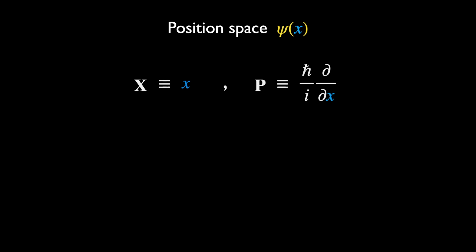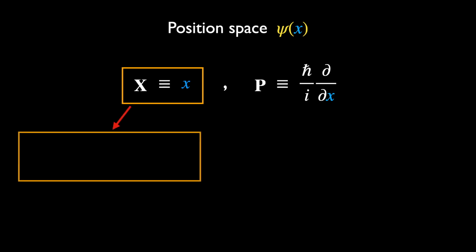Now let's look at the representation of x and p in position space and work out some relations that are basis independent. Recall why the position operator is represented by its eigenvalues in position space. Starting with the eigenvector equation for bra x, we see that when the result of x acting on an arbitrary state psi is projected into position basis, what we get is just psi x multiplied by x.